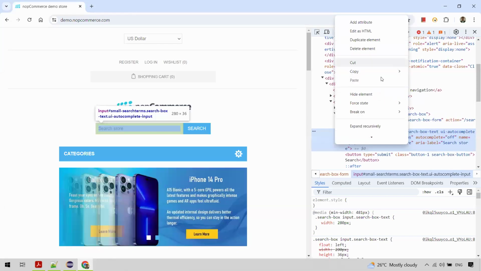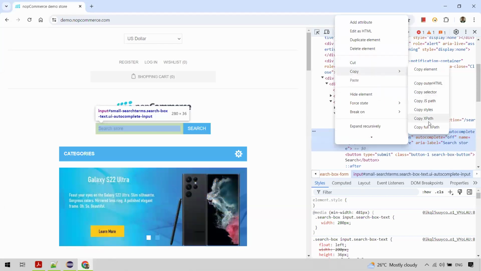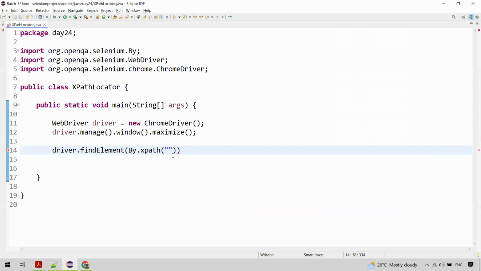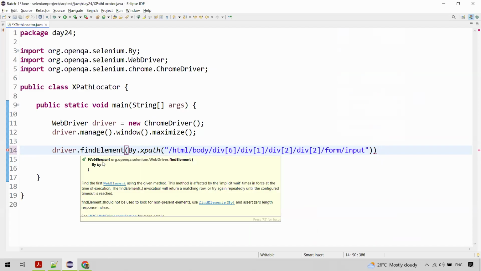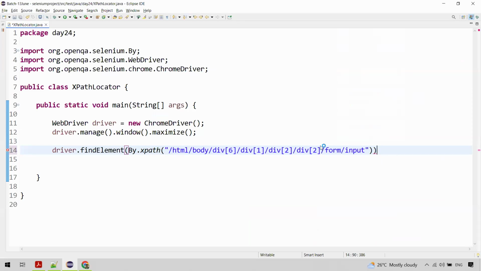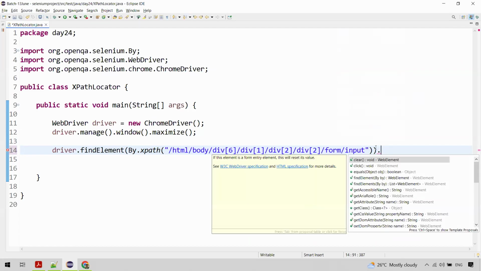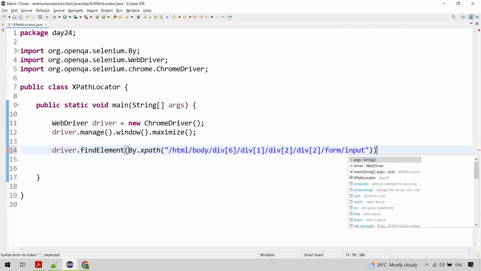Right click on the element, copy, full XPath. And then this locates the element. We know find element returns a web element, and a web element has different methods to perform actions. We located the element and want to perform some action on it.